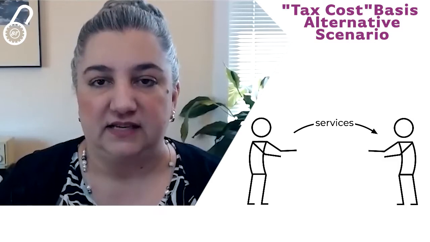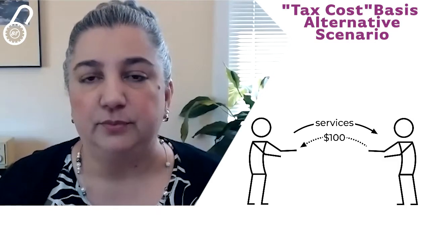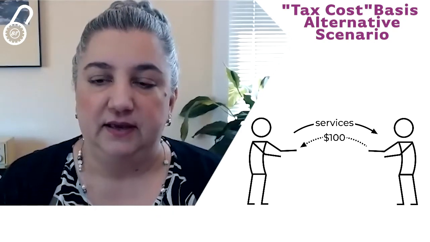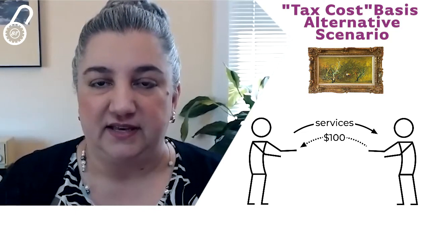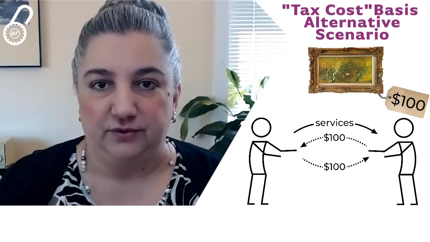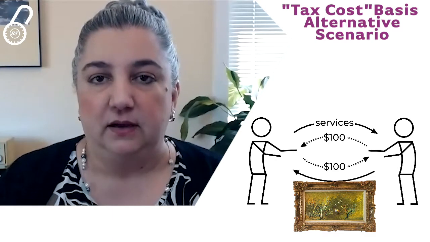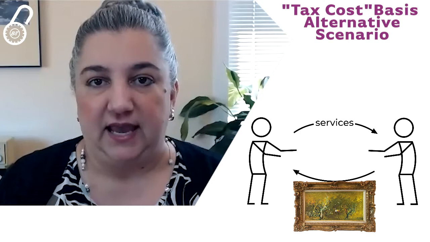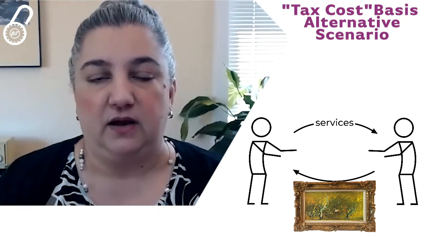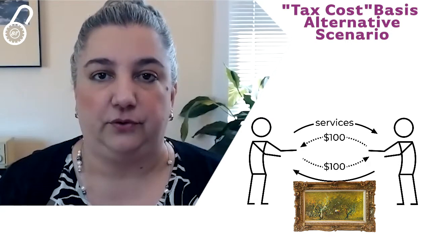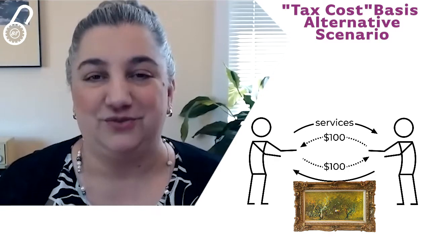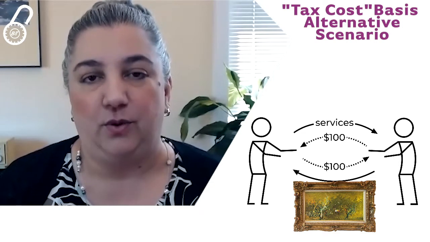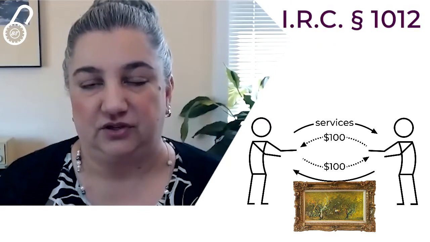And here's why. What could happen instead is the taxpayer performs services for the employer. The employer provides a $100 cash bonus, and the employee says, gee, I really like that painting you have. How much is the painting? And the employer says it's $100, and the employee hands over the $100 of cash. And what happened? Overall, the employee performed services and ended up with the painting. And the actual economic positions of the parties are the same whether that cash transfer occurred or not. But had it happened, what we would see is that the employee paid $100 of cash for the painting and would get a $100 cost basis in the painting under Code Section 1012.